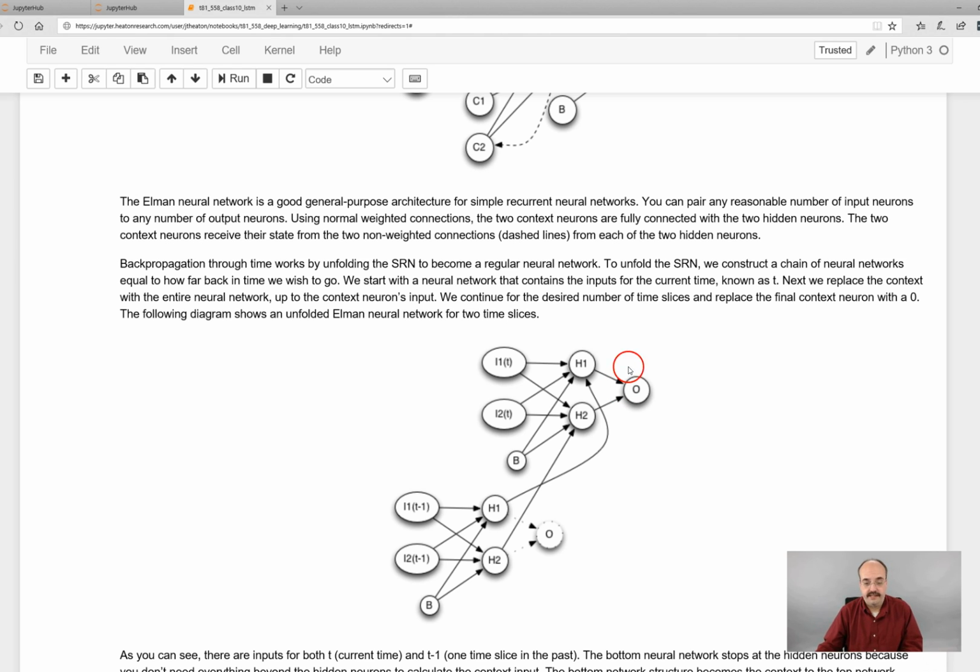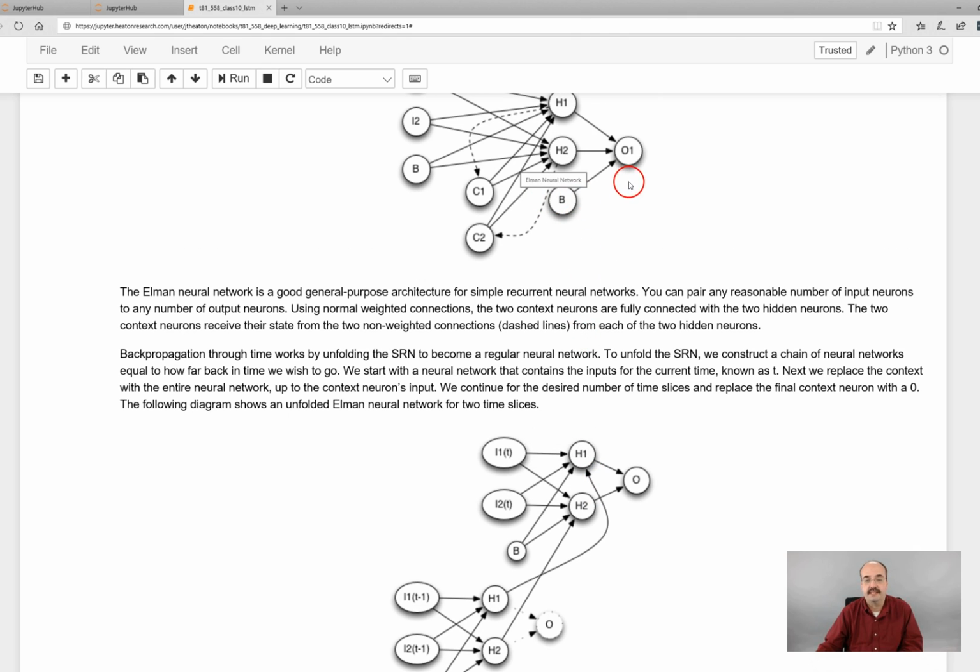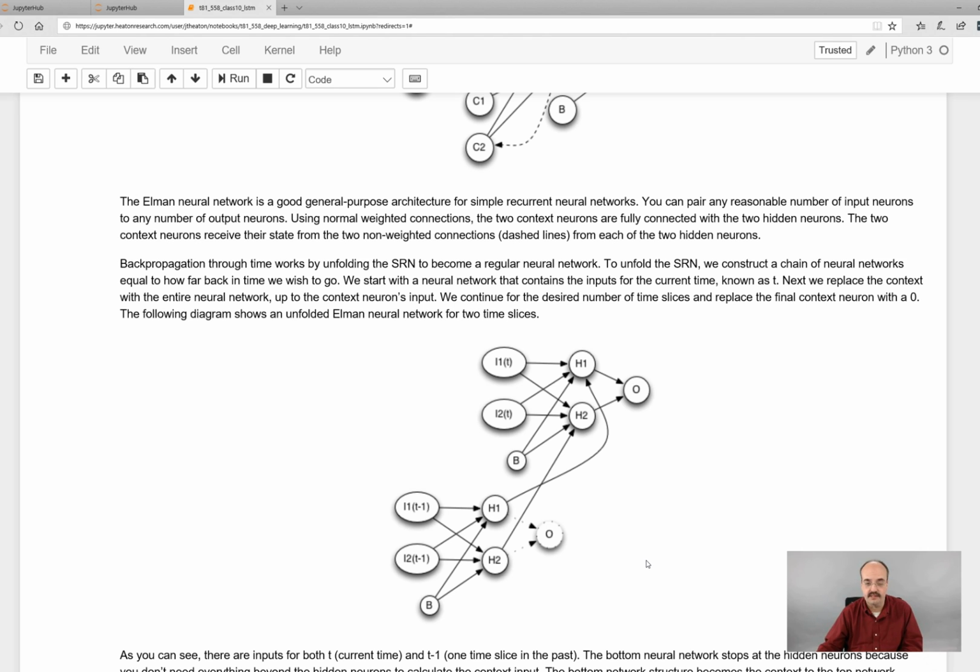So here is what this neural network almost looks like in a classic form. You have input 1, input 2, hidden 1, hidden 2. And I did not draw the bias on the output, mainly for simplicity. It probably would have been better to include it, but there would also be a bias neuron, just basically this guy is missing down here. But there would be a bias neuron feeding into there. Not really germane to the conversation of how backpropagation through time actually works, though.